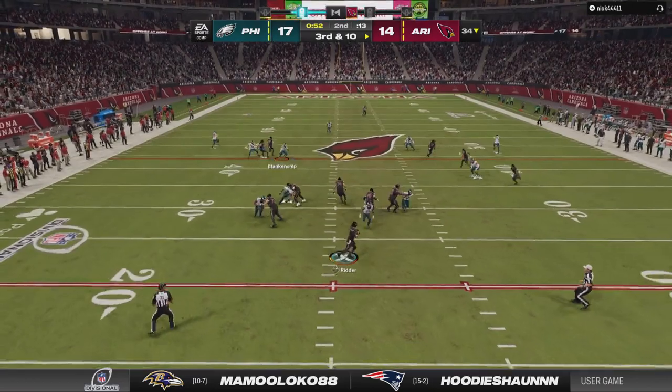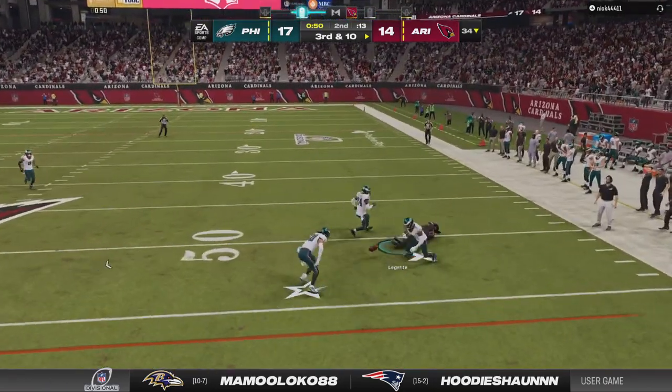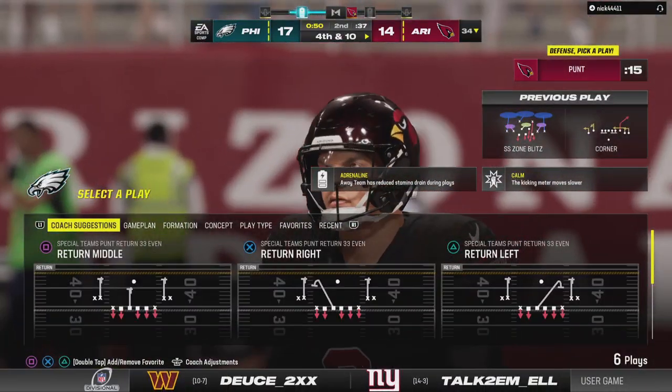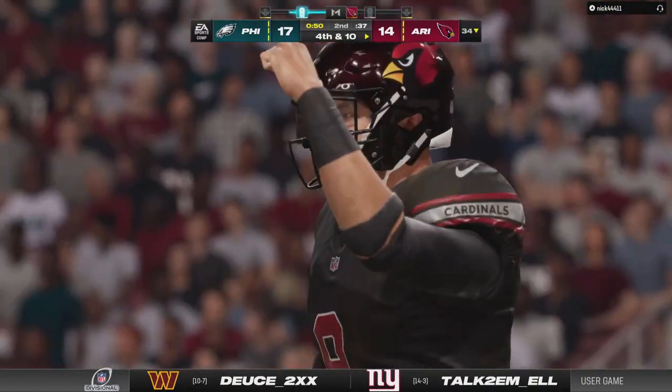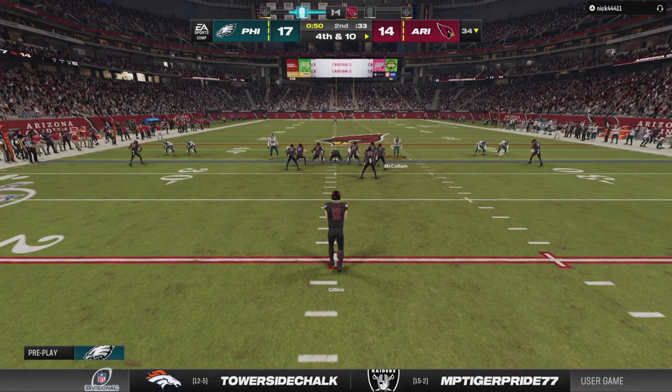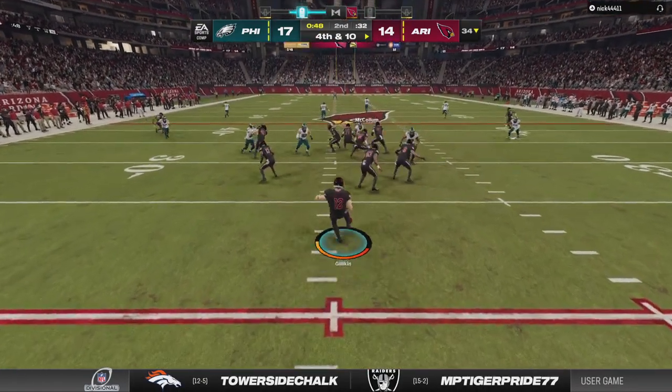Looking to throw it here, Ritter. And that is incomplete. That could be the stop this defense needed to get them back on track. They've been pretty well dissected by the offense here in the first half. After that possession, now they know that they can compete with this offense.